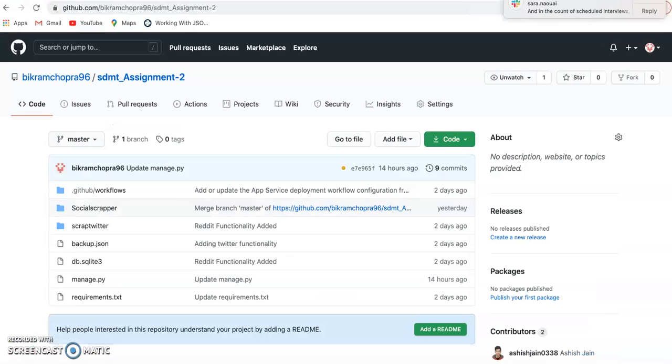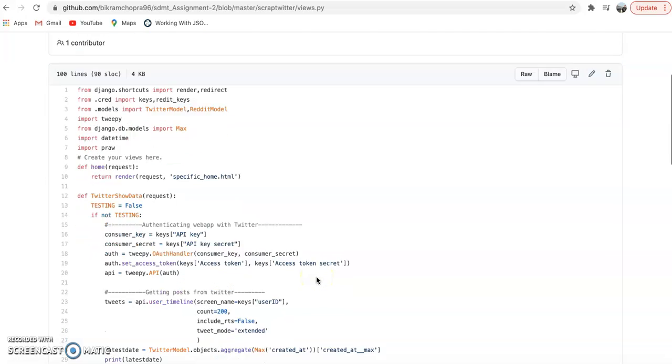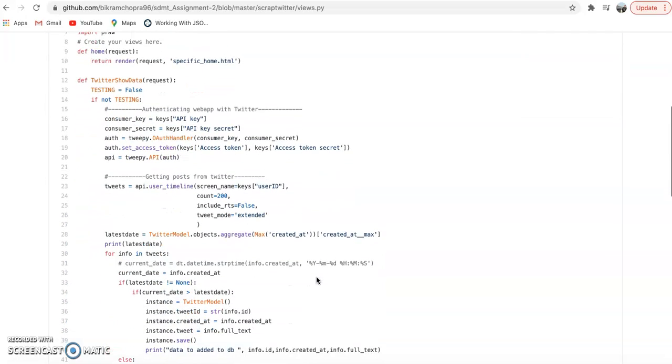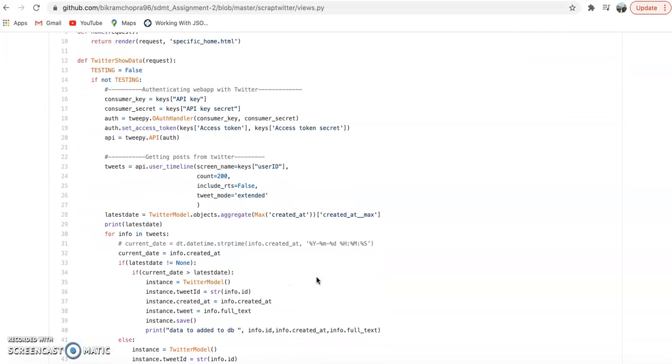Coming to our GitHub account, this is our GitHub repository where our project is residing. Now we can see here that Twitter show data is basically for grabbing the data out of Twitter.